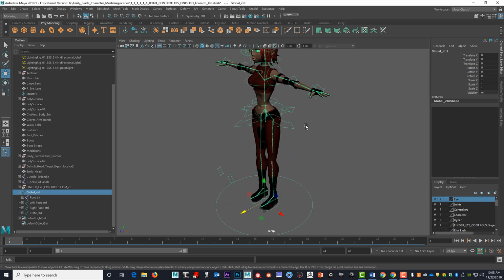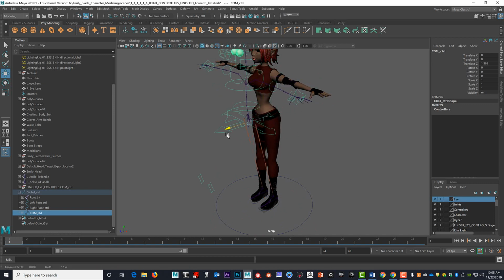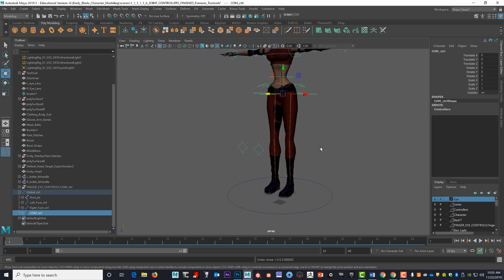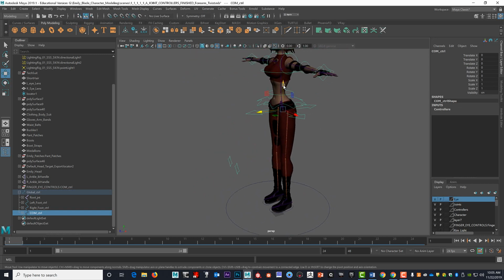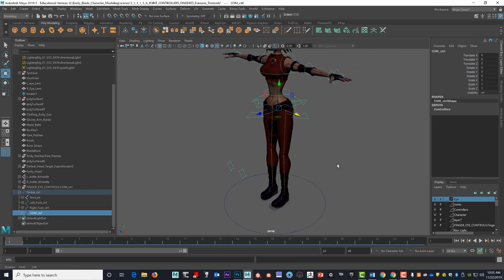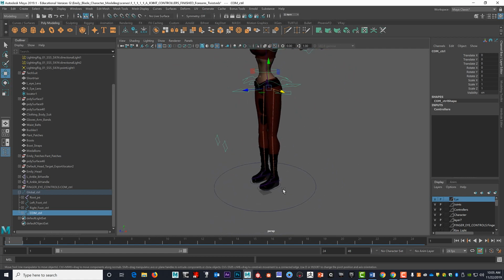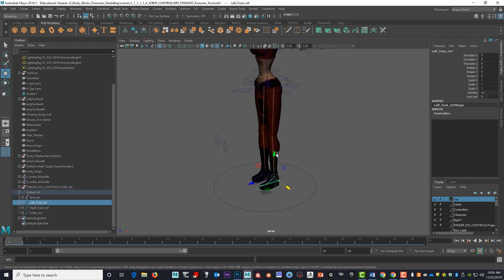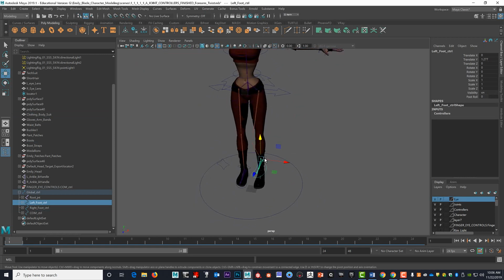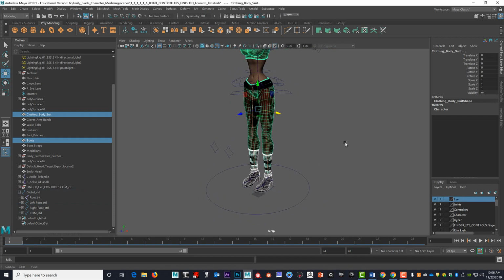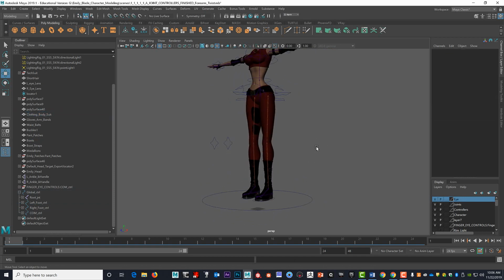And what's the difference with the COM control? Well, the COM control won't let the reverse foot move. It's stuck to the floor, and that's a good thing, because I can use the IK system that we put on the feet to its fullest potential. Otherwise we couldn't do that. So these guys here can be moved up. Basically you want to test the rig entirely, even the knee joints and everything, and make sure everything's working properly. Okay? Alright, that's it for now.